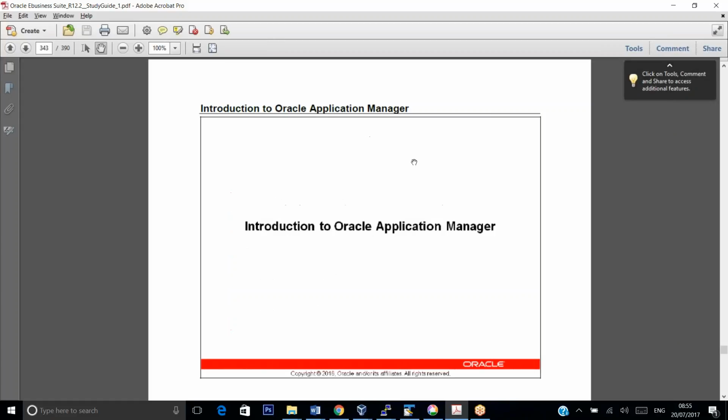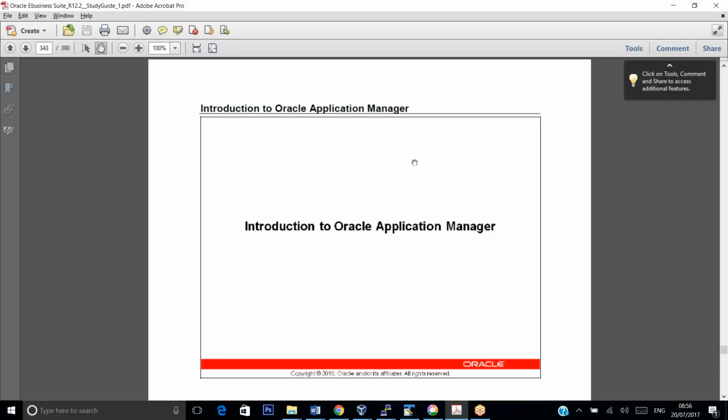Yeah. Well, today we'll discuss OAM. It's an overview basically, and don't take it very seriously, because in real time people won't be using OAM much, and most of the activities people will be doing from the back end only. So you know very well, isn't it?